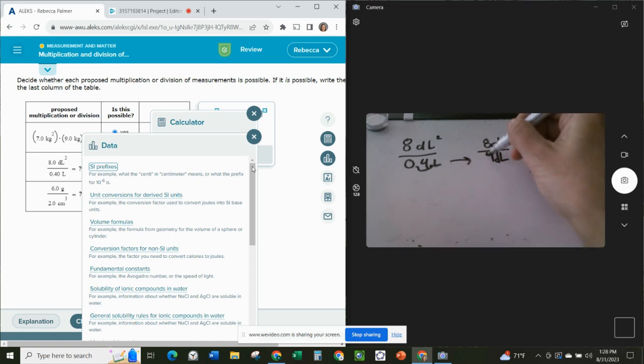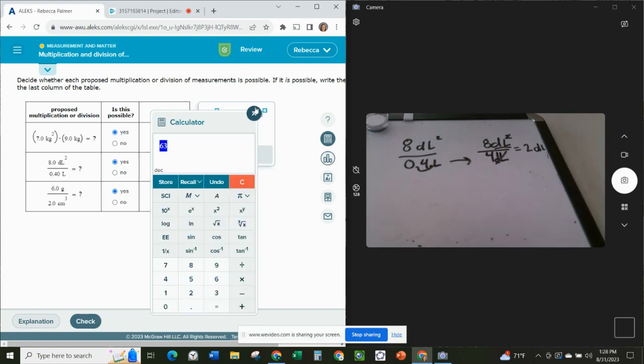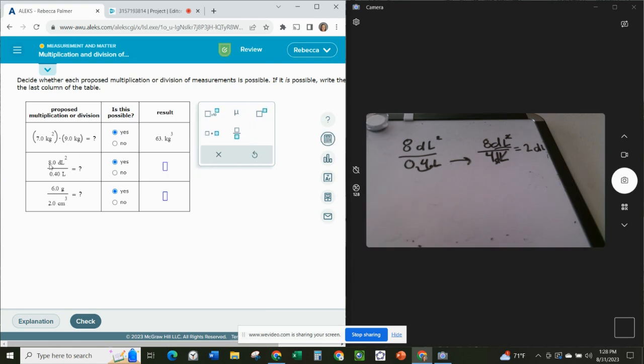So I'm going to do 8 divided by 4. That one is 2. And then if I look at my units, I have 2 deciliters on the top, 1 on the bottom. So 1 on the bottom will cancel with 1 on the top, and we'll just have deciliters. So 2 deciliters, and then we need to look at our sig figs. Both of these have 2 significant digits, 1, 2. The leading 0 doesn't count. 1, 2. So both of these have 2. So our answer needs to have 2 sig figs. And then I need to put my unit, deciliters.